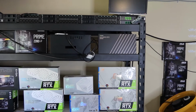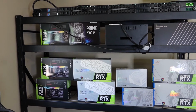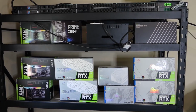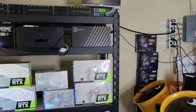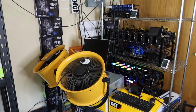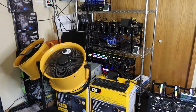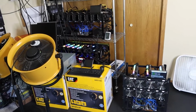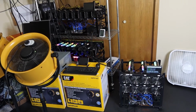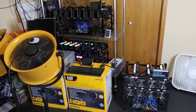Guys, please listen to me, okay? Now, I shut it down because this is a huge investment for me. There's no way I was willing to risk my investment to burn up any of my cards for one day of mining. It is just absolutely not worth it. I will kill the cards for 6 hours, wait till it cools off tonight, and fire them back up, before I take the chance at letting my cards thermal throttle and burning up the memory in my cards, okay?